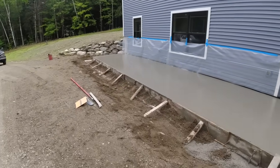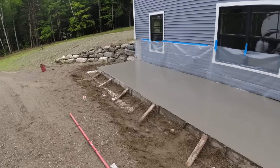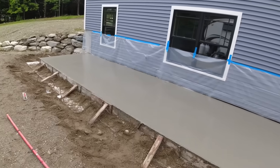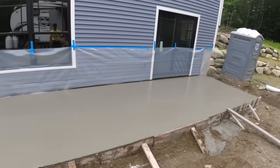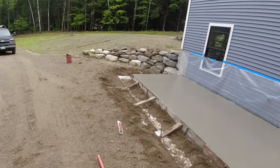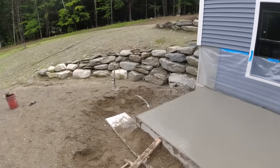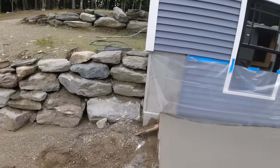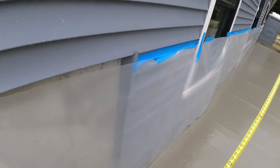It's still pretty soft, but we're going to see if we can get this initial joint cut in. We've got three joints to cut. This thing's pretty deep — if you wait too long, you won't be getting them in. We went nine foot six, nine foot six, nine foot six — that's going to be where our joints are. We've got to measure it in the front and get something to go by in the back. I'm going to see if I can reach out nine foot six with this tape without it snapping on me.